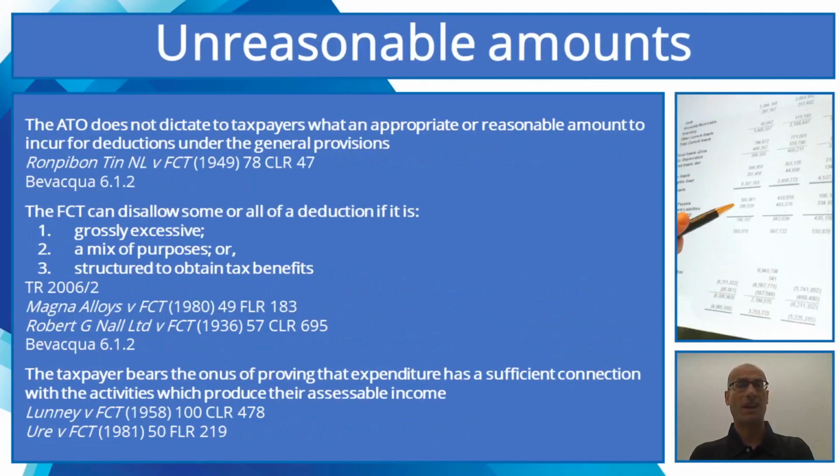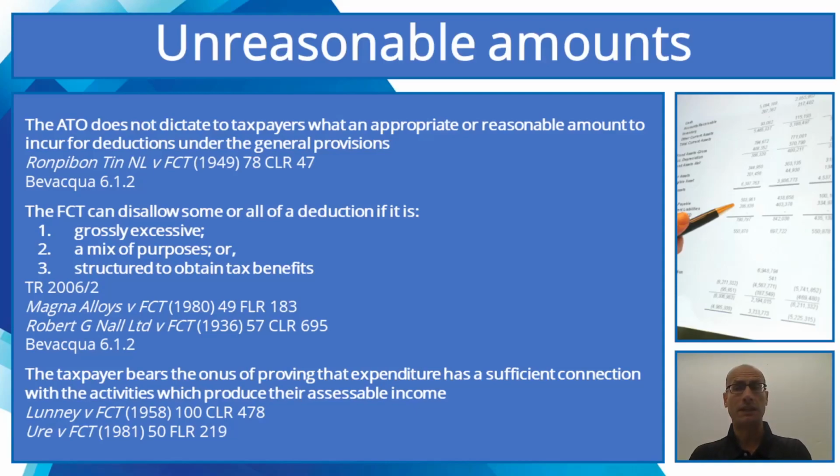One of the, I guess, kind of neat features of our tax system is the idea that when you're going about structuring your affairs to derive income, the tax office just doesn't care how you go about doing that. It's really none of their business. You, as the taxpayer, can go and spend money to either derive assessable income or necessarily incur expenses as part of carrying on a business. And ultimately, how you go about doing that is completely up to you. However, there are some limits to that.